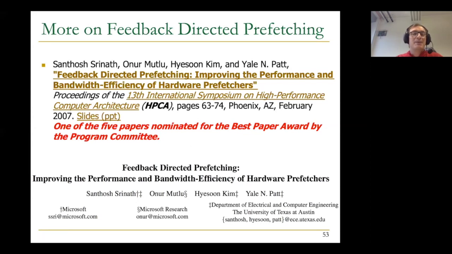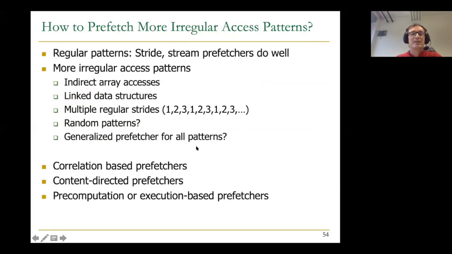There's a lot more in this paper than what I have discussed. For example, where do you insert the prefetch into the cache? Does a prefetch buffer help or doesn't help? So it's good to look at it if you're interested in prefetching. It's a very comprehensive coverage of how to modulate prefetchers. And the good thing is it's applicable to any prefetcher, in my opinion, as long as you can somehow modulate prefetch distance and prefetch degree.